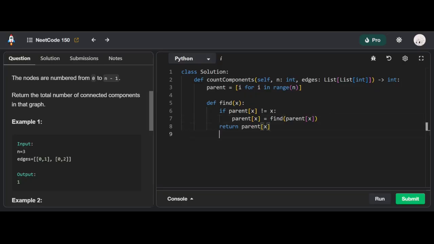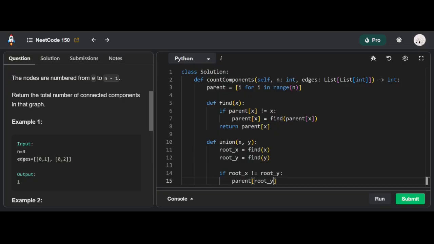That's our find function written, and then we want to write our union function, which takes in two nodes, and we get the roots of both nodes. So root x is going to be equal to find x, root y is going to be equal to find y, and then if root x does not equal root y, in this case we're going to set the parent of root y equal to root x.